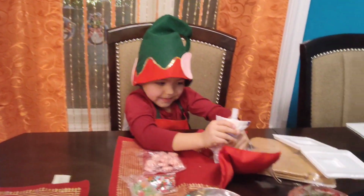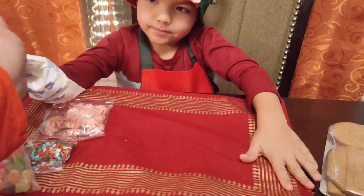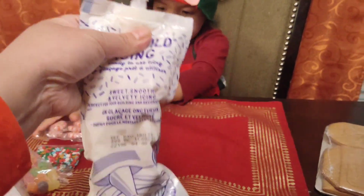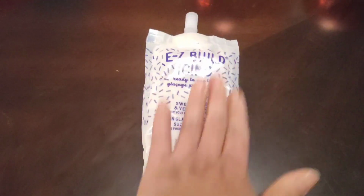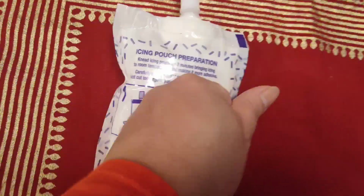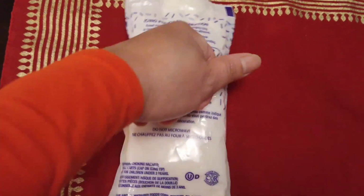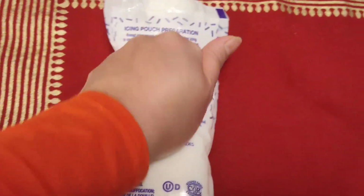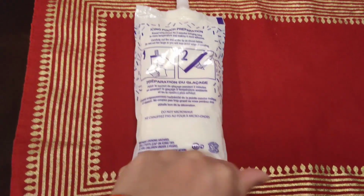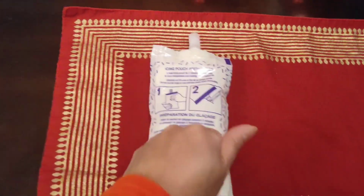Alright, let's see, Theo. Now you need to cut it. Okay. Is it good? Good enough? Yeah. Gently massage. Sour. Horsey, horsey. Happy candy. Hmm?